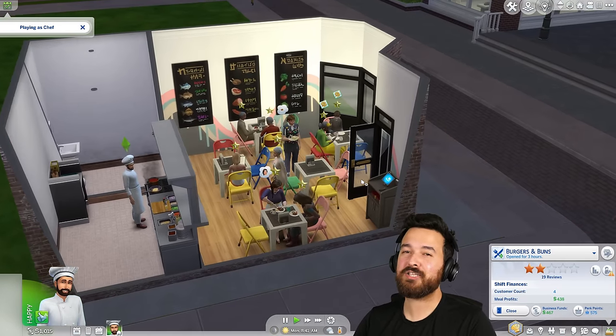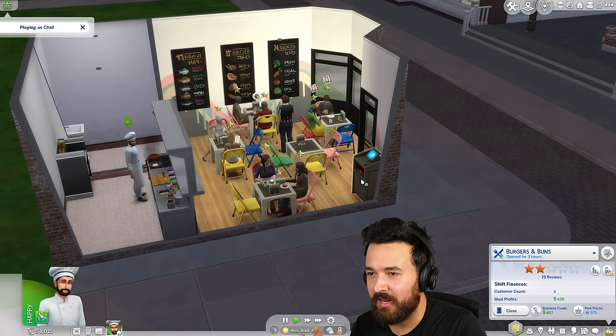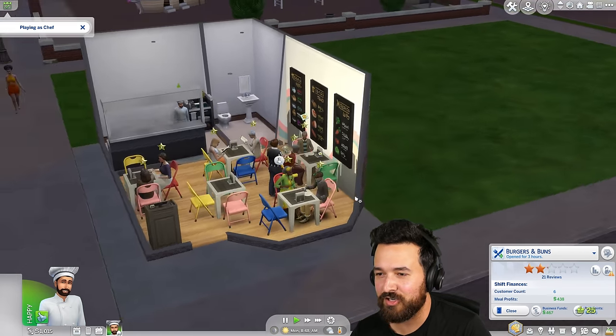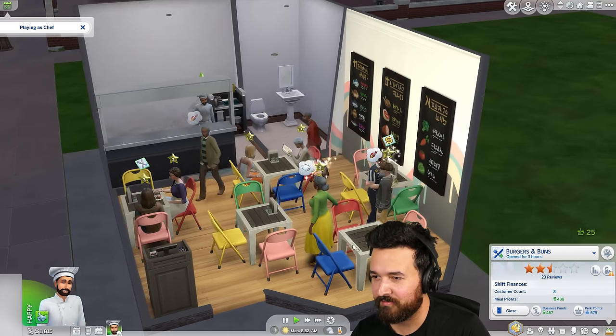I mean, compared to regular Dine Out, not only can we actually be the chef, be the waiter, be the host, set it up how we want, but it's also working. Like, we're serving food, people are eating it, and not glitching out and never getting their food, which is pretty epic. I mean, look at all this food that we're getting here.